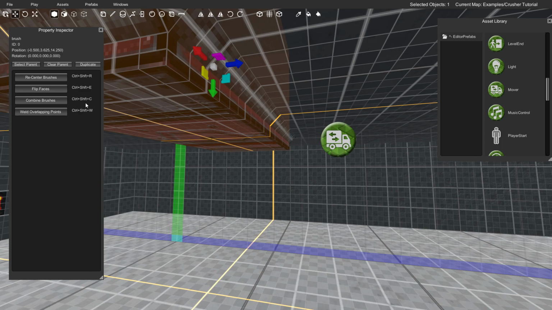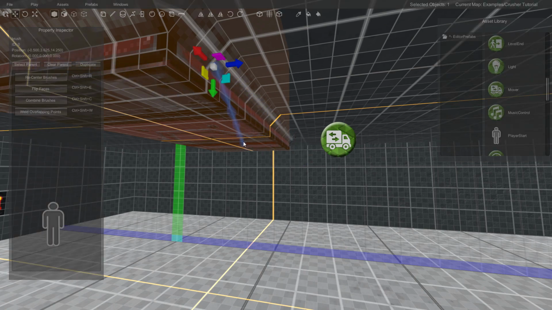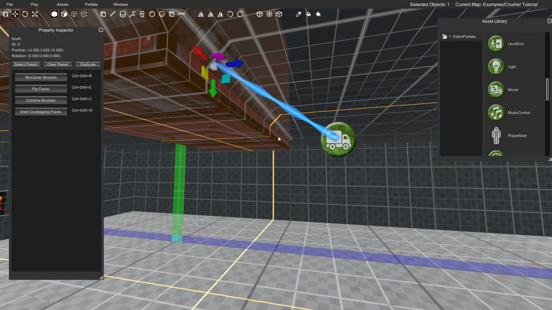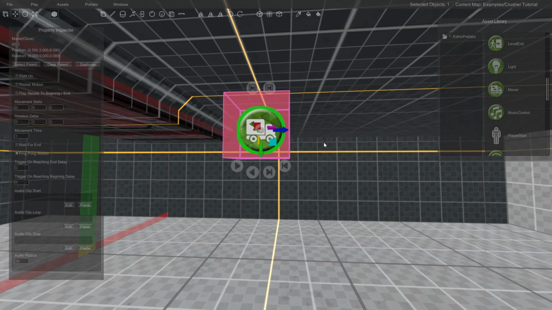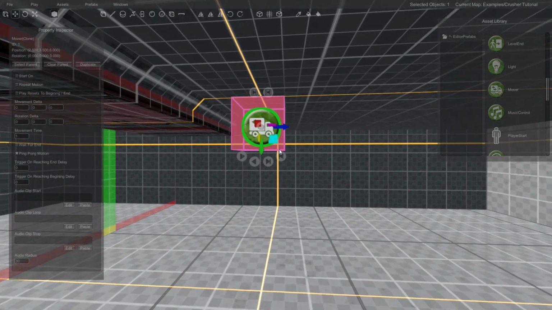Either way, whenever you get the property inspector pulled up, just left click on Select Parent and you'll get this blue line, and then drag the line over to the mover and left click. And so we've now said that the crusher brush has the mover as its parent. And this allows us to move that brush using the mover object.